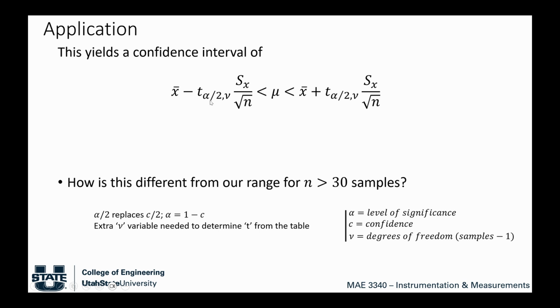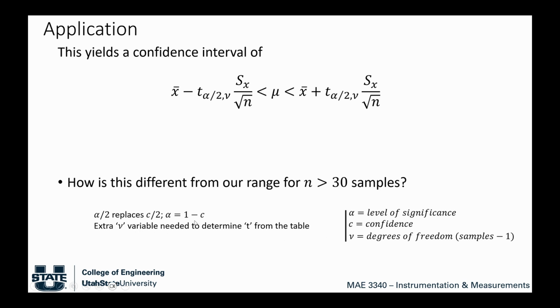You'll notice that we have another variable in here, and that's this alpha. If you remember, we had confidence divided by 2 in our z-score, and this alpha is a little bit different, but it's the same exact concept. It's the area under the curve. Instead of the confidence, we have the significance. The level of significance is our alpha here. So our alpha divided by 2 is what's replacing our confidence divided by 2. Because we have this divided by 2, it instantly makes us think we probably have a table that is a one-sided table.